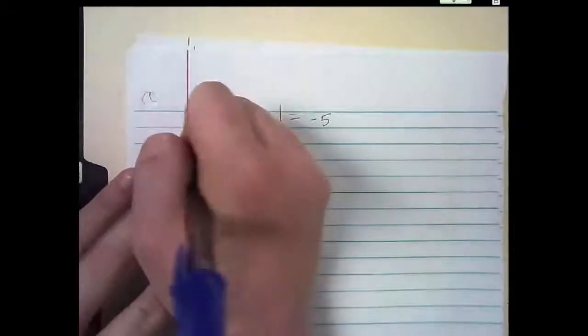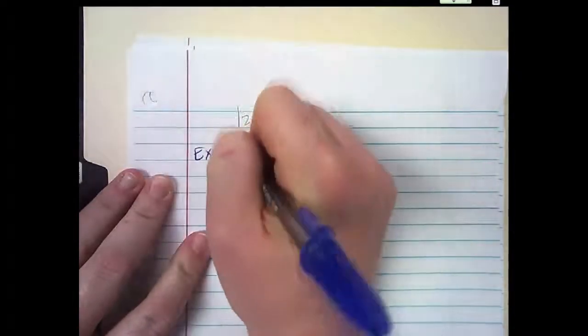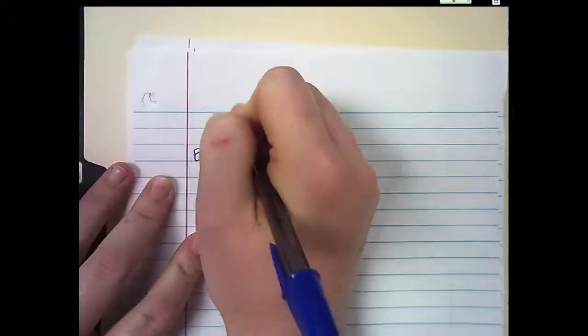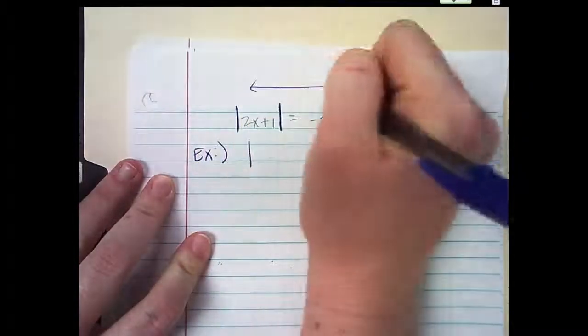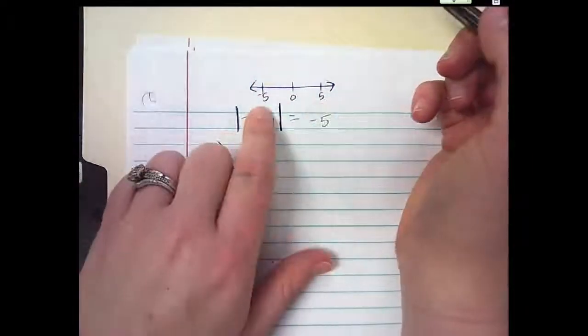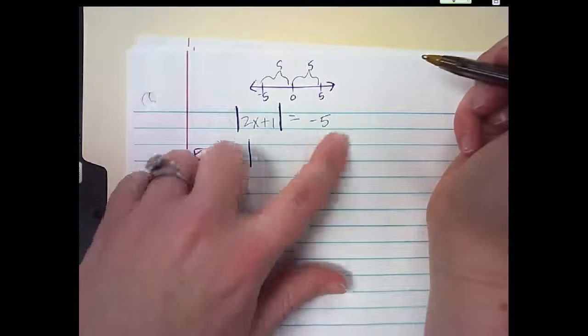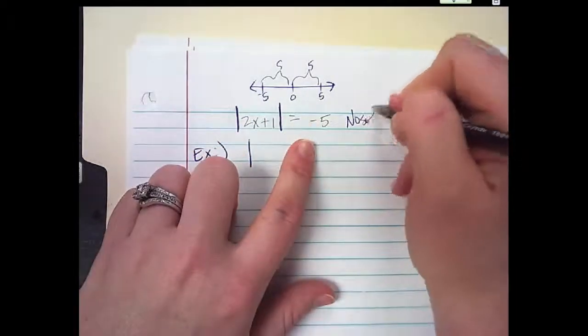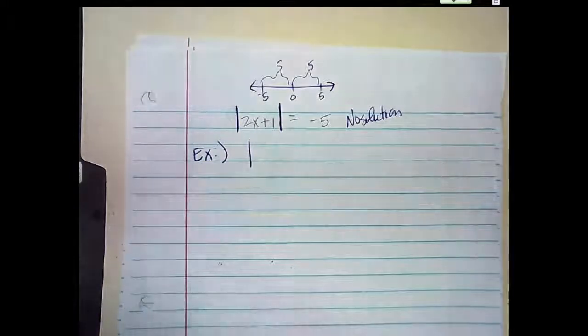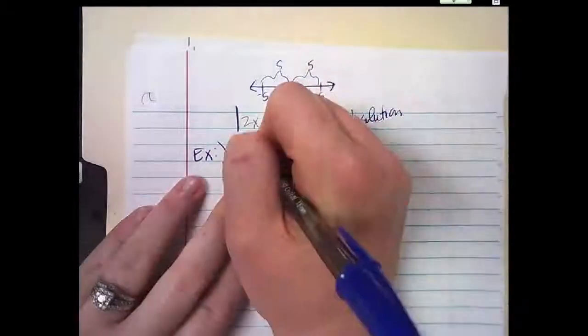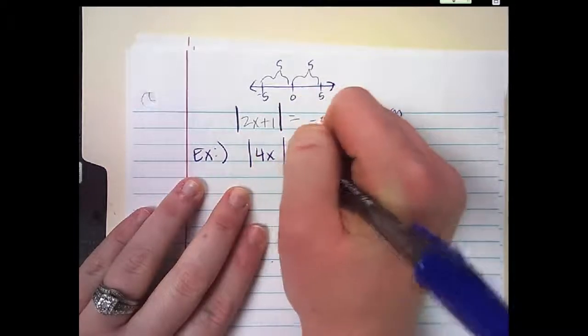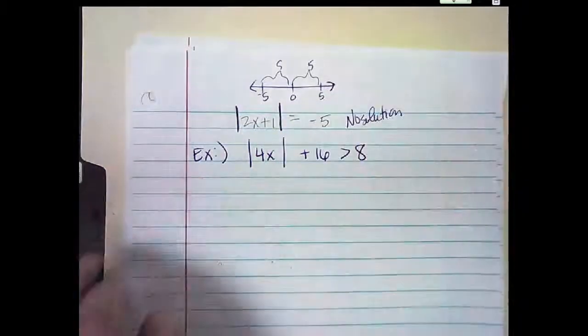So our next example, yes. Why is this no solution? Because absolute value is a distance on a number line from 0. You can't have negative distance. I can have two solutions, but that distance is always going to be a positive number. If you have a negative over here, right away I can say no solution. If you forget that, you can still solve it, get your two solutions, and plug them back in to see that neither of them works. So you can still do the work. It's totally fine.